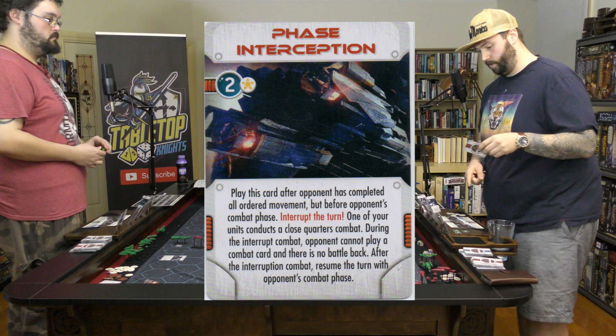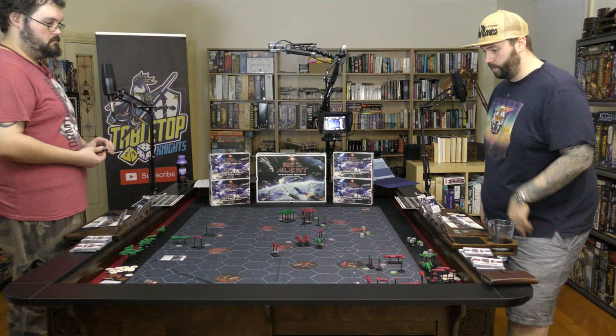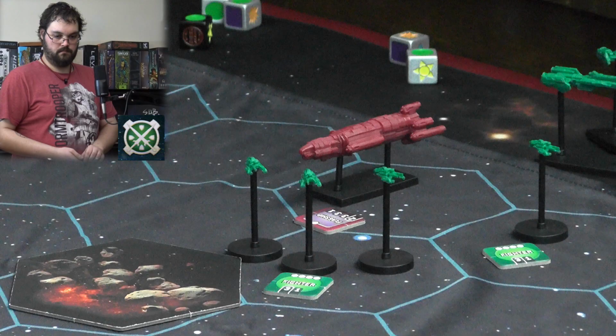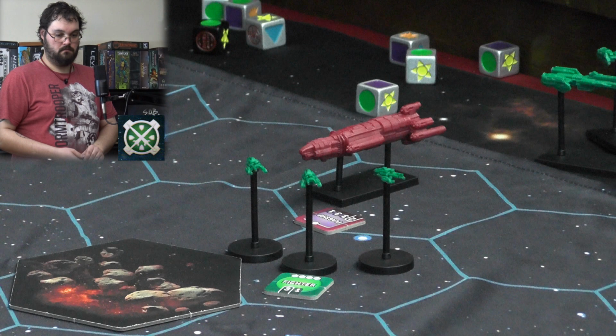So I spent the two, pretty sure. And so, I can use any unit. Yes. Who are you attacking with? All the fighters. Fighters are what moved. Well, I might as well go for this one. So I'll do two dice. At which one? This one. Okay. Single fighter. So he's dead. Fighter down. That prevents three dice. Nice move. And that's it.